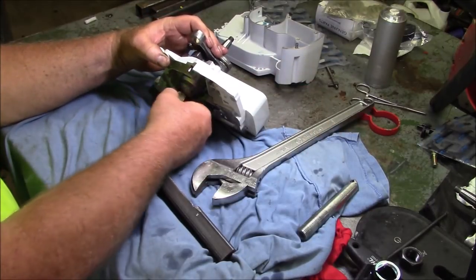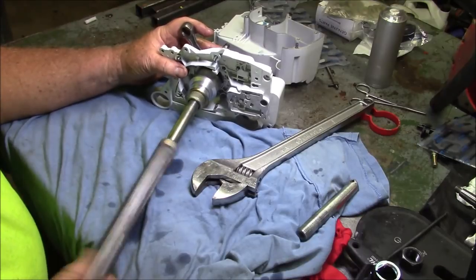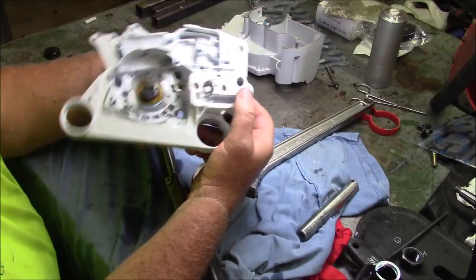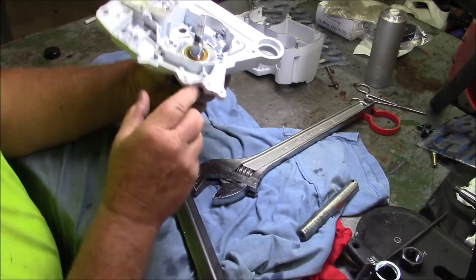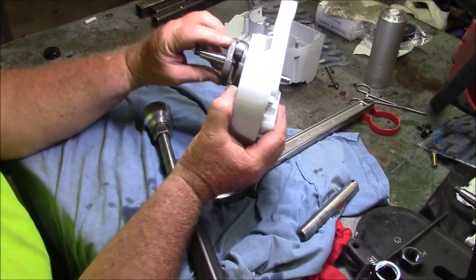Spin the nut back on by hand. And see, it did not prolapse. Not at all. And that turning technique has served me pretty well.